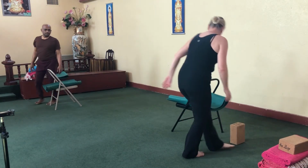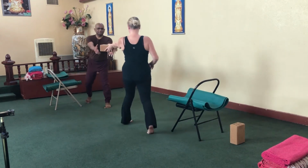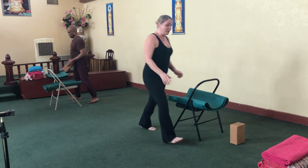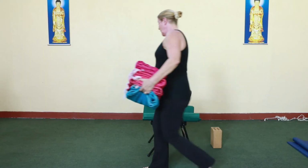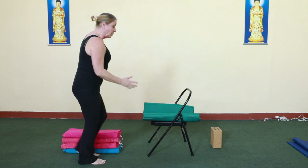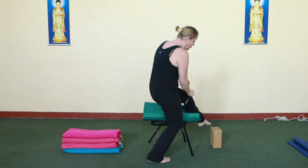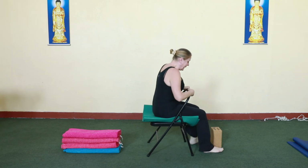So you could put your feet on a block. Here you go, sit down. You could have something behind your head to rest your head on. You could put like a bolster or some blankets. You don't have to do that either. What we're going to do is step through the chair and bring the breath with you.